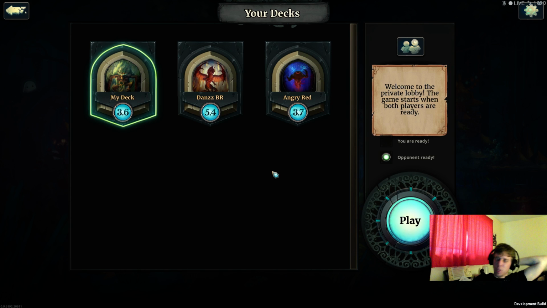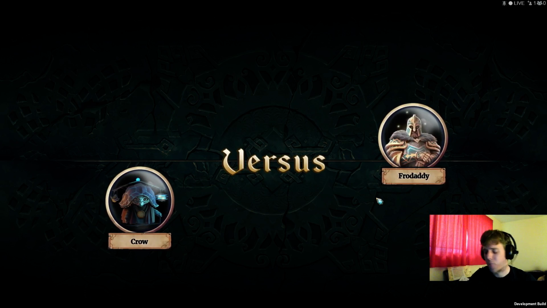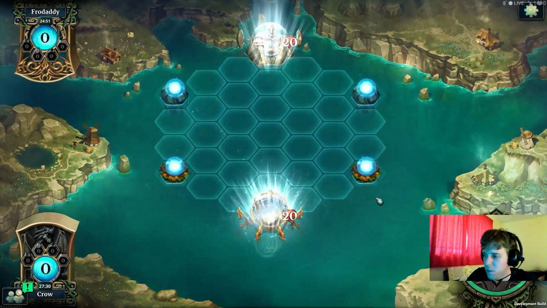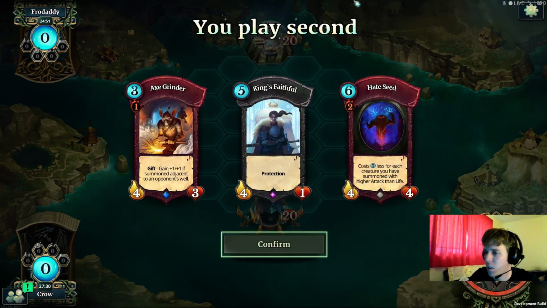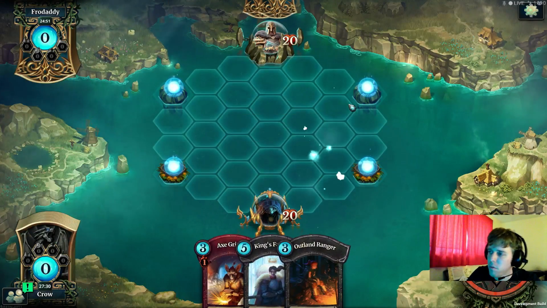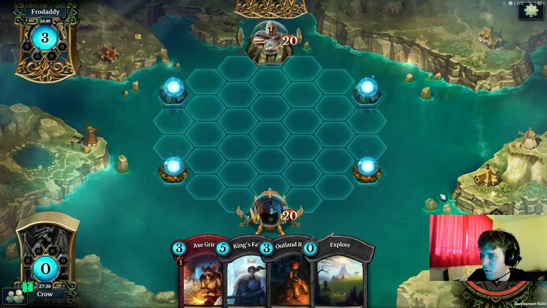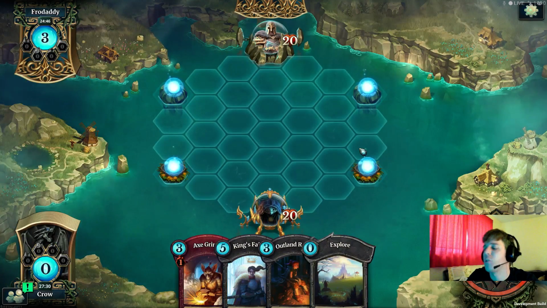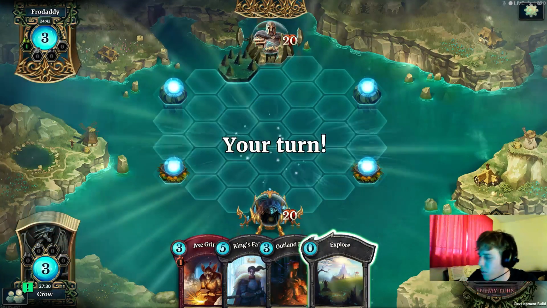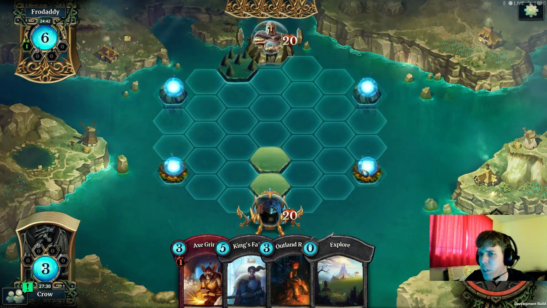Yeah, it is a very aggressive red list. Let's give that a shot. And we didn't see Oak Fathers yet. Yeah, this is probably fine. Okay, King's Faithful in the starting hand is great. So we're going to try to take over one of the wells and push from there. So probably starting with a mountain on this spot. Depending. We'll see what he does this turn.